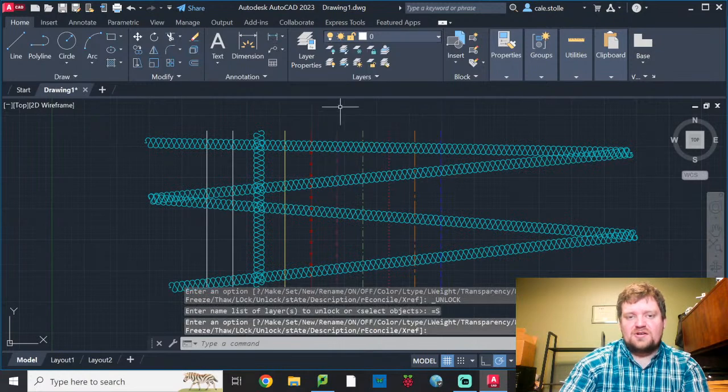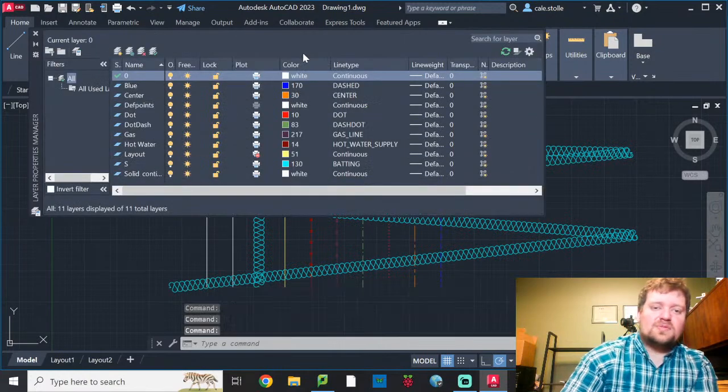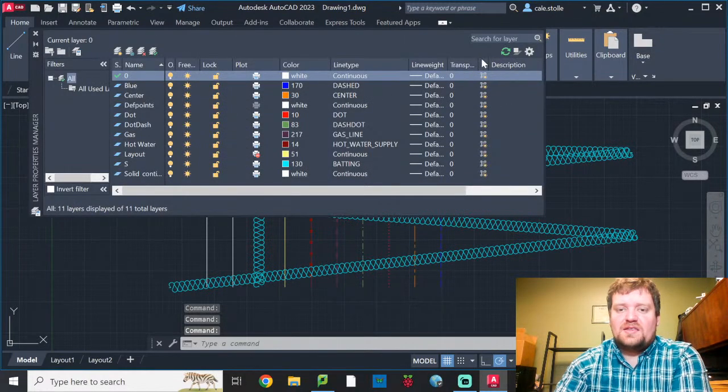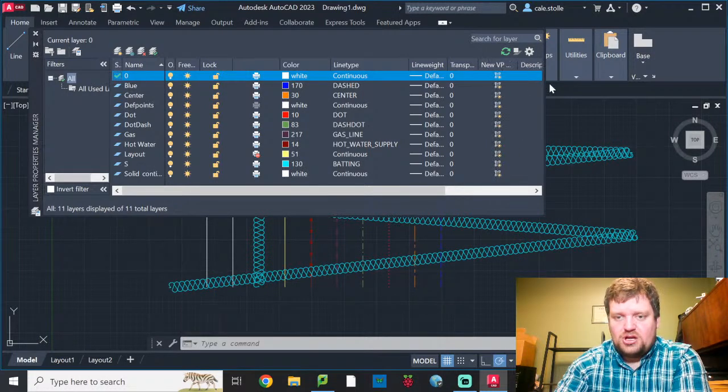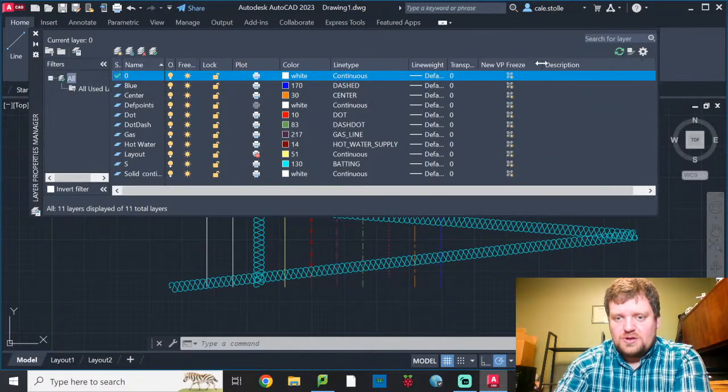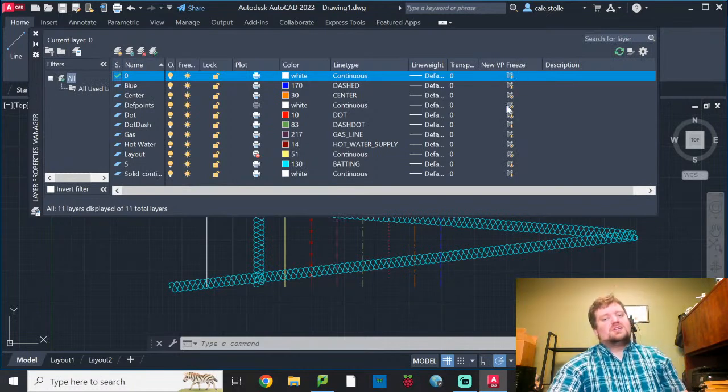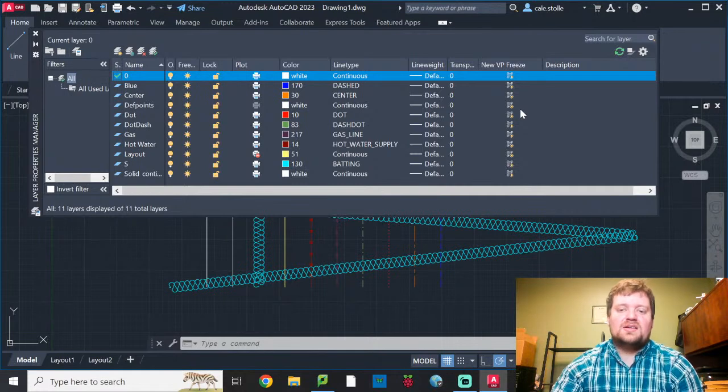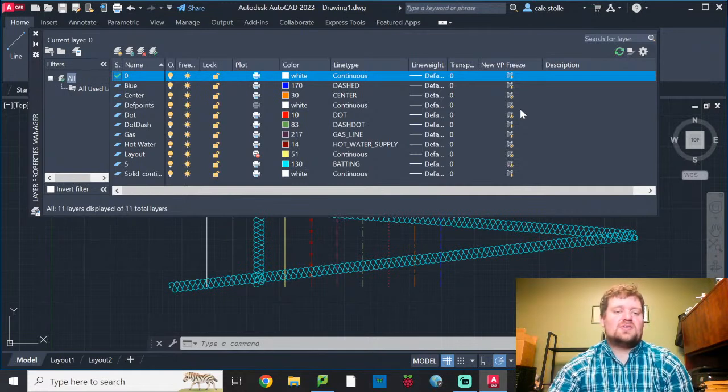There is another aspect of layers, if I go into my layer properties, that is called the new VP freeze. So what this means is that every time a new viewport is created, it freezes those layers so that they can't be seen on that viewport.